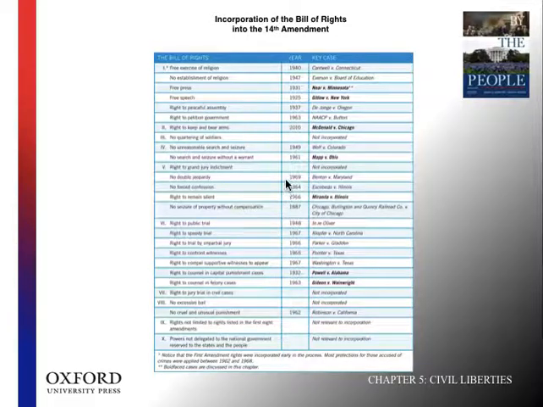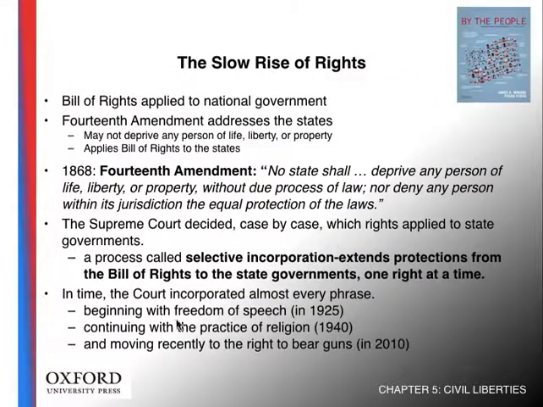There are a few that weren't incorporated, like where's the no quartering of soldiers? Nobody's really brought a court case. I think that it's kind of a given. No state has thus far made people quarter soldiers, house soldiers. So that case didn't come up, and there are a few others. But this is called selective incorporation. So if you can read on this and make sure you understand this meaning, there will be a question on the exam. Make sure you understand what selective incorporation means.